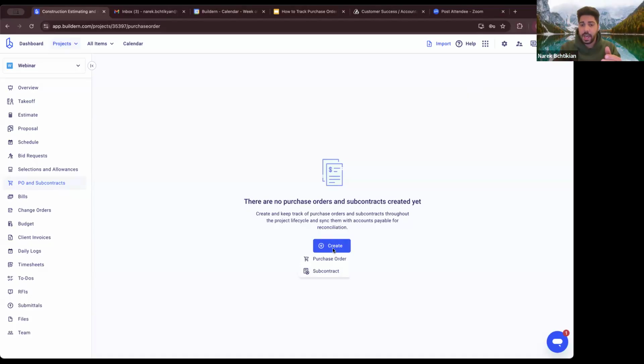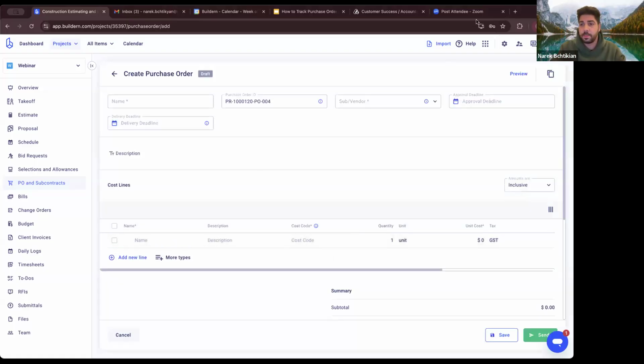Now you have two options. You have either a purchase order or a subcontractor. Ultimately, these are pretty much the same thing. A differentiating factor that I can give you is that purchase orders are more going to lean toward material, items, things like that, equipment. Subcontractor is more going to be for your labor. I mean, there is absolutely nothing stopping you from adding your labor within your purchase order. Nothing wrong there. This is really if you want to keep those things separate from each other. But you're going to click the create button and start creating the purchase order manually.